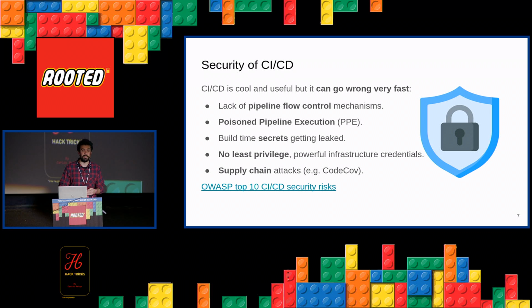Finally, supply chain attacks are something that typically happen in CI/CD pipelines. An example of it is CodeCov, and I won't be covering much about supply chains in this talk, but if you're interested in that, stay tuned because John is going to be talking about this tonight. And that's it for this slide.